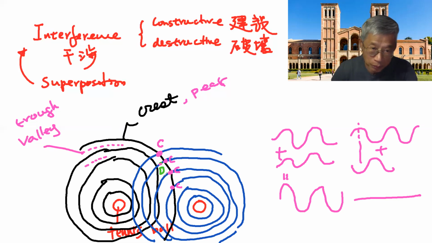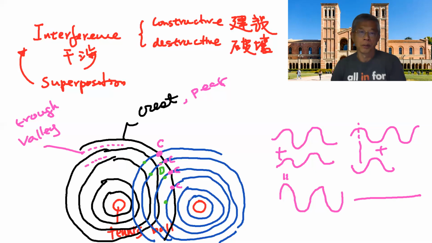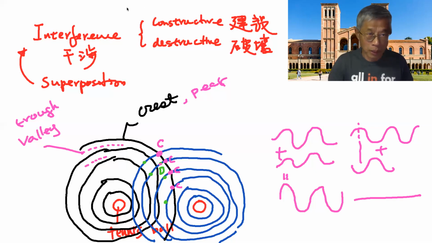So constructive and destructive. Let's do a little more on the destructive side. So you have destructive right there, destructive right there, destructive right there. Okay, and it's more destructive right there. Well, it can be a lot more organized but I can't do it right now. So that's what we have, so-called interference.